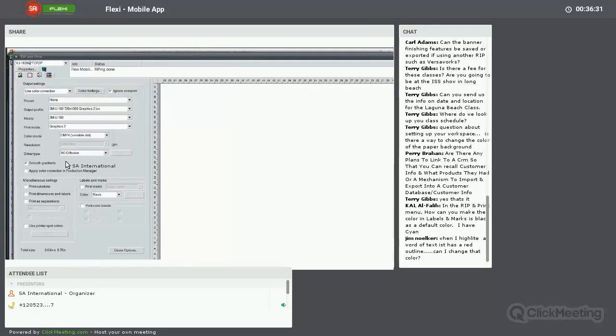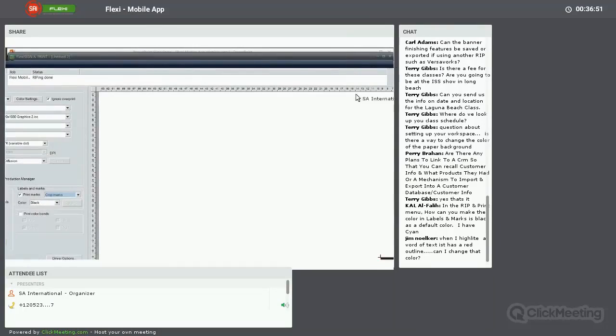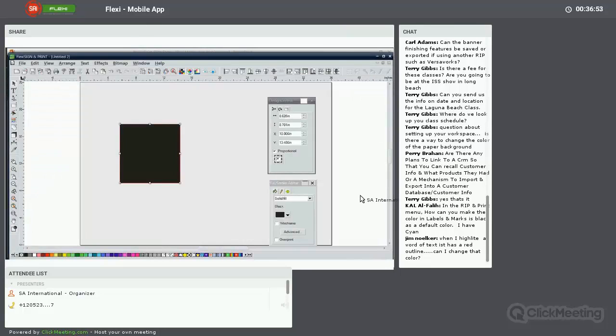There we are. So it says here, print labels and so forth. Here's my print marks. Here's crop marks. And then this is where you can actually assign the colors out. So this could be black. It can be cyan. It could be any color you want. Just change it right in this area right here. And again, that applies to any of these markers that you have over on this side. That's probably what you're asking about, and I'd probably take care of you.